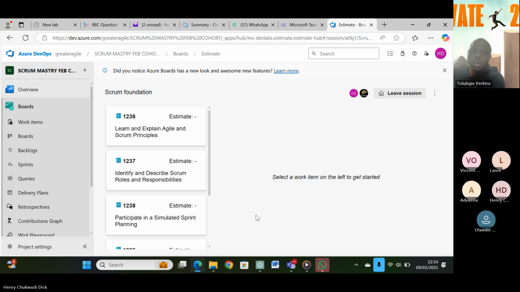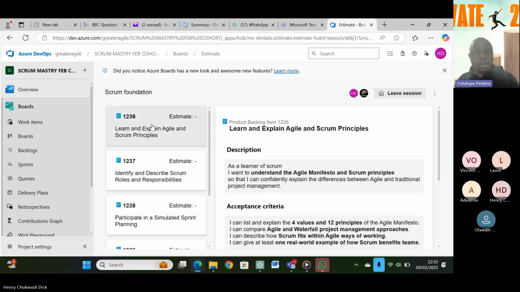So again, I will just rush through this. It's something we'll be doing again because of our time. I thought we would finish by 11, but so now this is where we estimate using Azure DevOps. So you can open the ticket by clicking on here. So now everyone will now have a last look at it, and then people will now be asked to vote on how they think we can do on this.